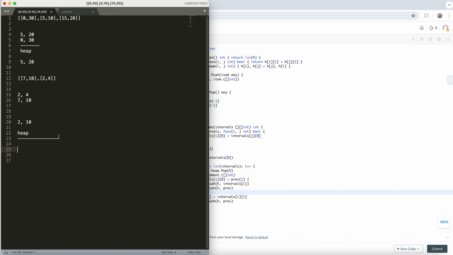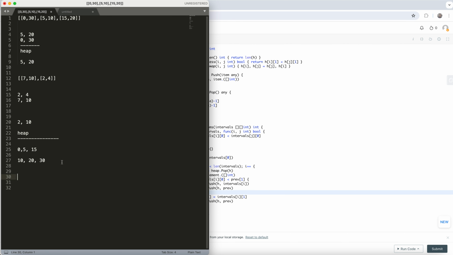Here the start times are 0, 5, and 15, and the end times, in sorted order, are 10, 20, and then 30.